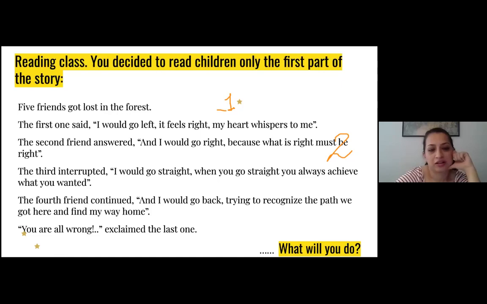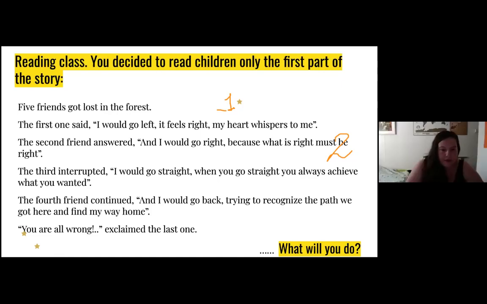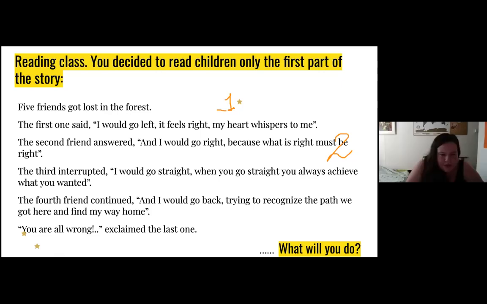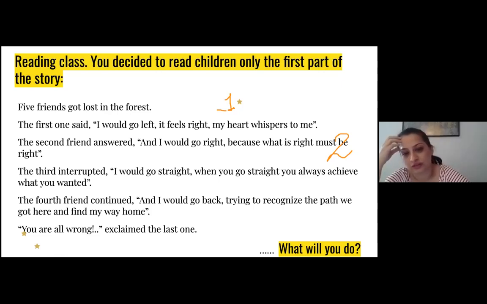That all are right. No, I don't. I don't agree with all of them. I don't agree with the last one, but I agree with some of them. You agree with some of them? With some of them, but with the fourth friend, I don't agree with that one. I'm sorry, can you repeat? I don't agree with the fourth friend, who said to continue and go back. But I also don't agree with the last part, where they say that you are all right.